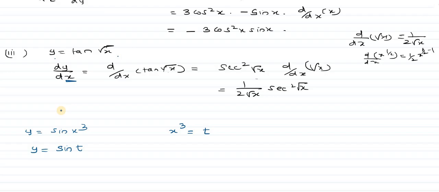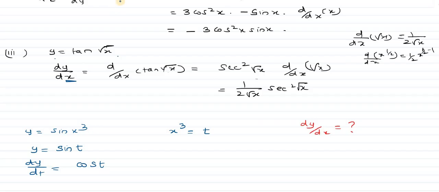No, right? So what we have to do? We have to differentiate it with respect to t. So dy by dt is what? Cos t. Correct? Ma'am, then what will happen to this? That also we need to, because we need to find what? What is given? Differentiate with respect to x. That means dy by dx only we need to find. But I have introduced an intermediate variable. So that's why I am getting dy by dt.